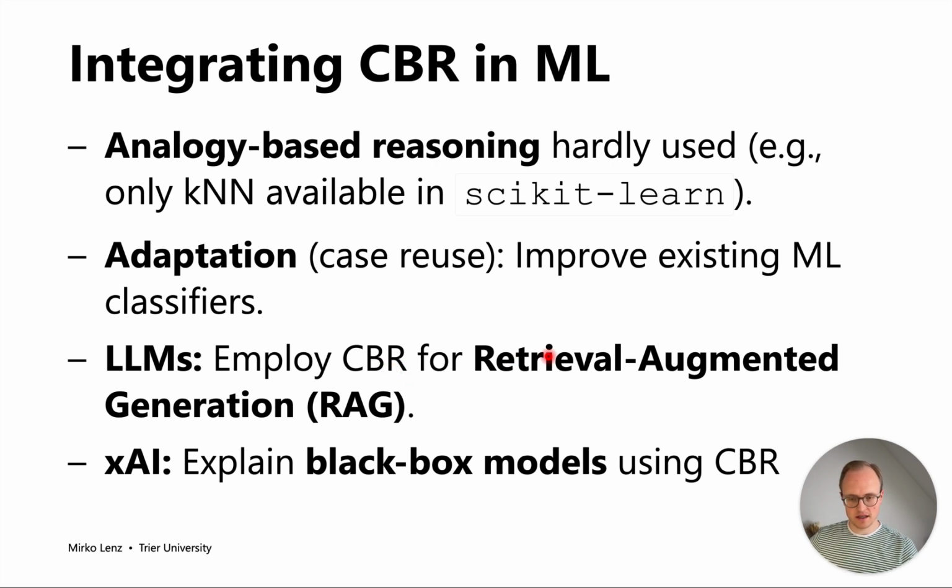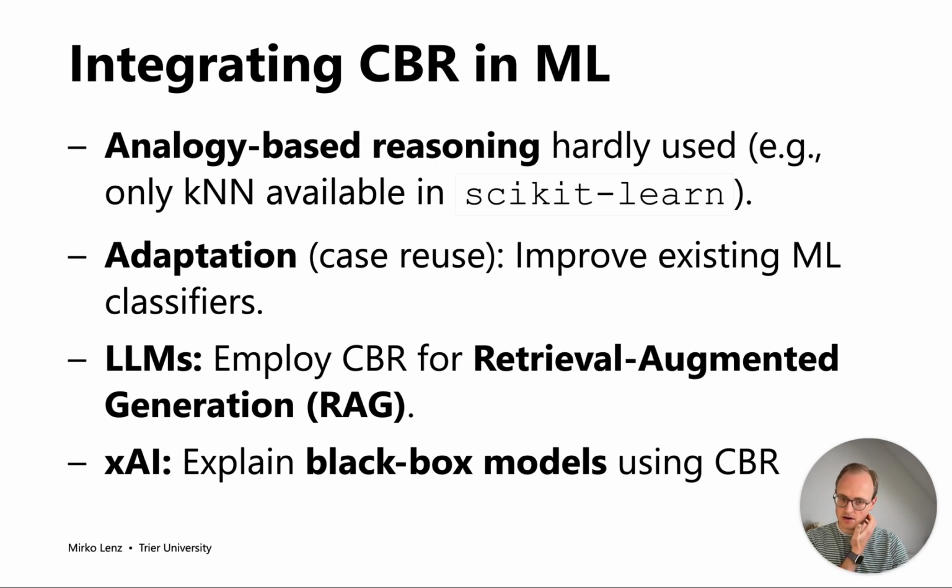When thinking about large language models, we could use a CBR pipeline to do retrieval augmented generation, where the knowledge-intensive similarity measures from CBR are used to have better and sometimes even structured retrieval pipelines. And lastly, in the domain of XAI, black box models could be explained using CBR.